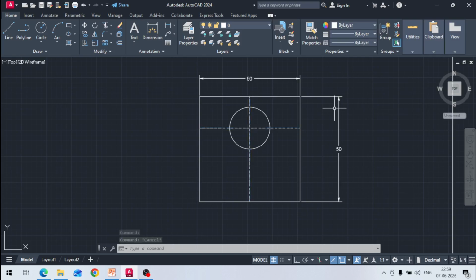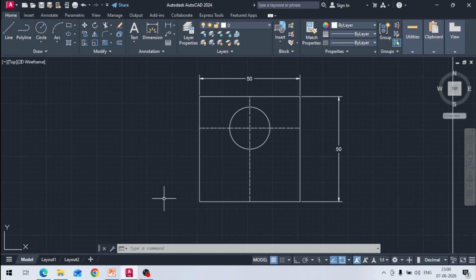Now there is a chamfer of 10 by 10 here at the top. I have to draw the chamfer also here. But one rectangle I have to draw for side view and one for top view.